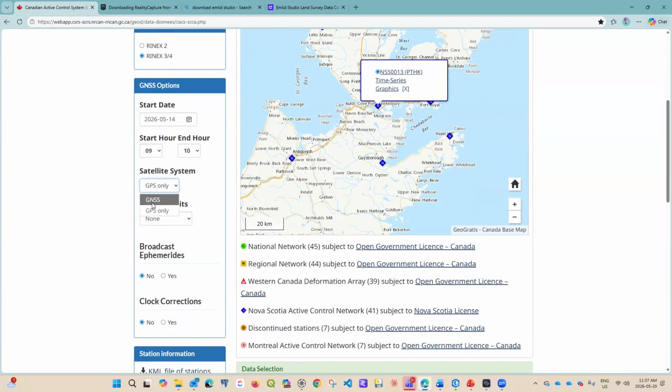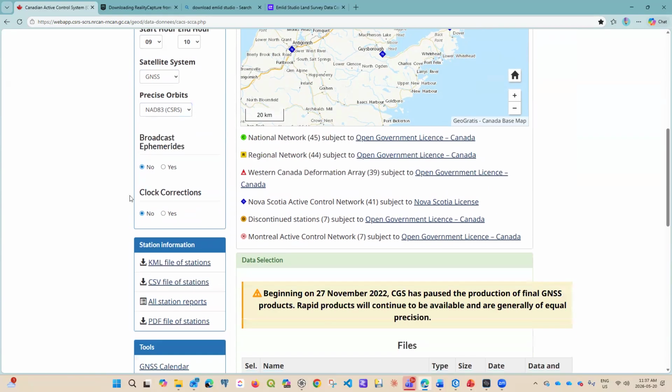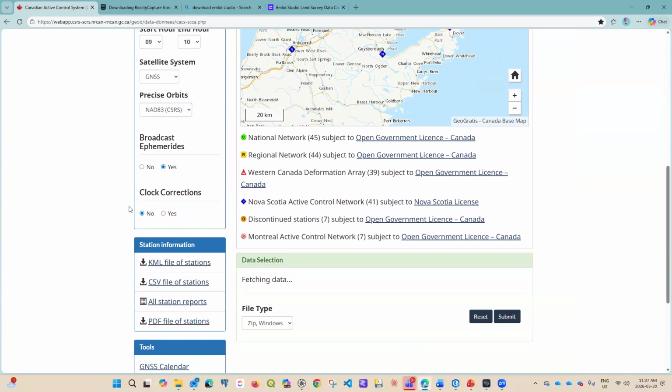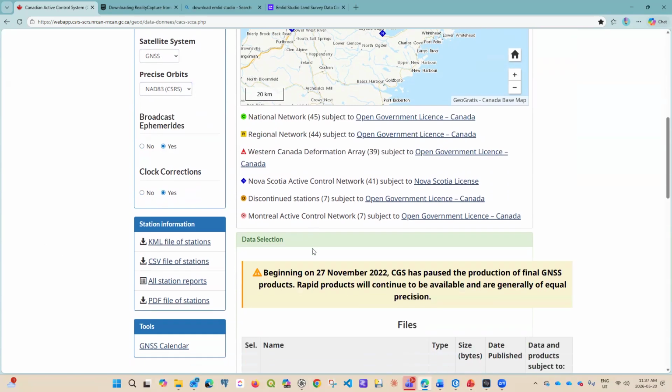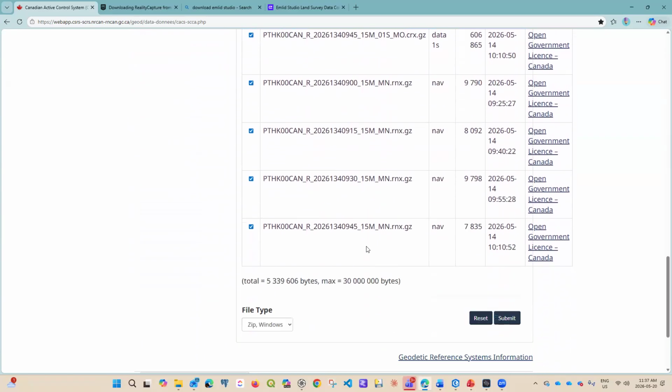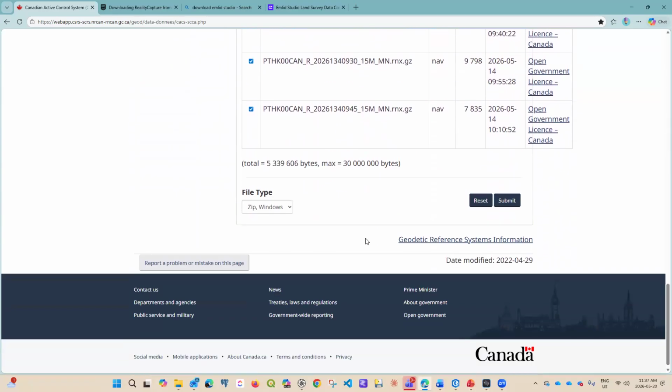Satellite system, GNSS, precise orbits, NAD 83. Again, these are the settings that you want. We want ephemeris and we want clock correction. And then we've got these files that it's going to use.